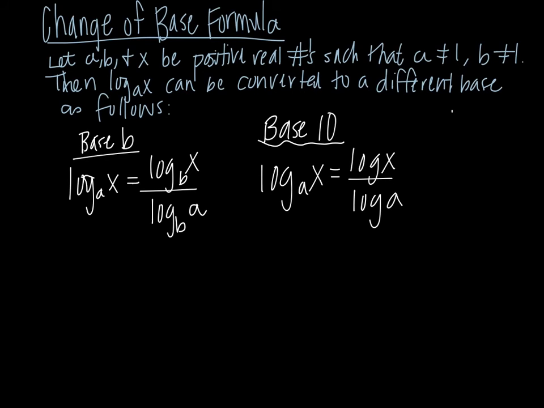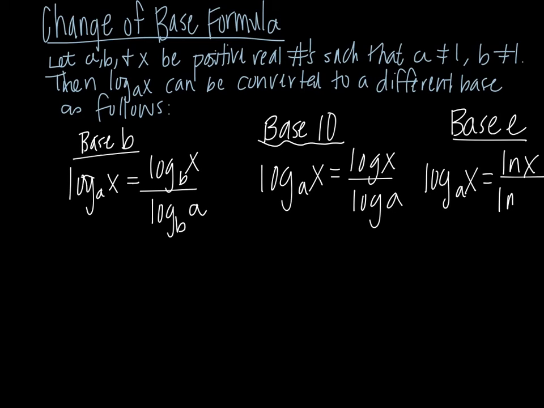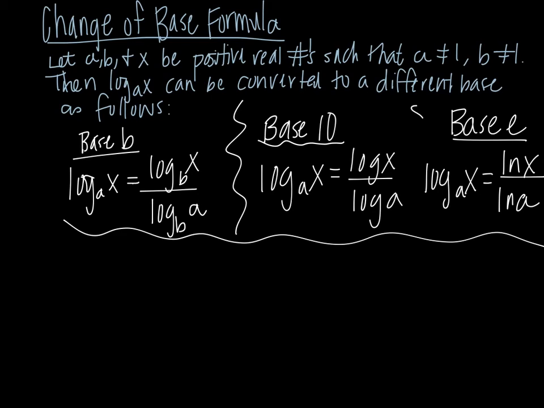I can even rewrite it so that it has a base of e. And we know that a log with a base of e is just a natural log. So log base a of x is the same thing as the natural log of x over the natural log of a. All of those basically said the same thing. They just had different bases.